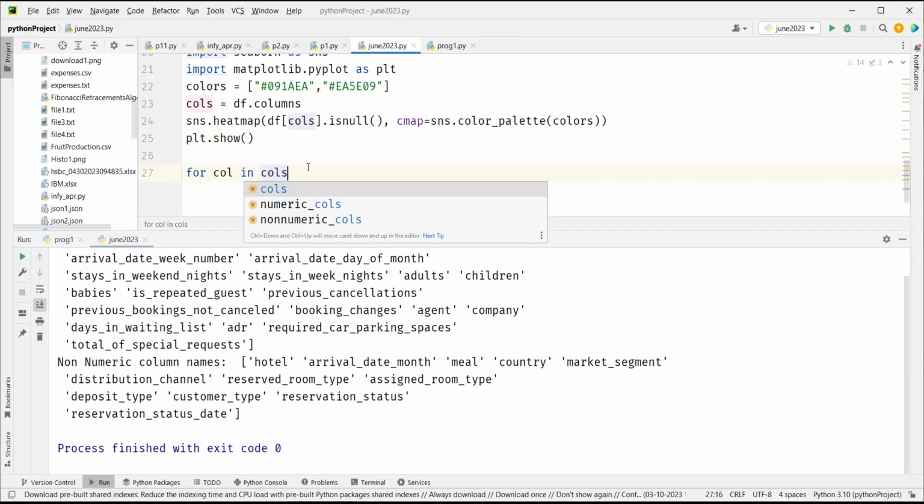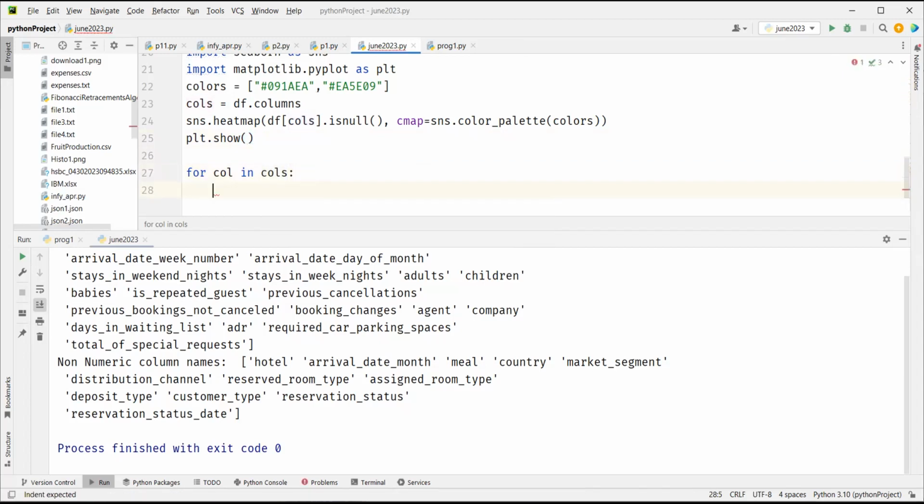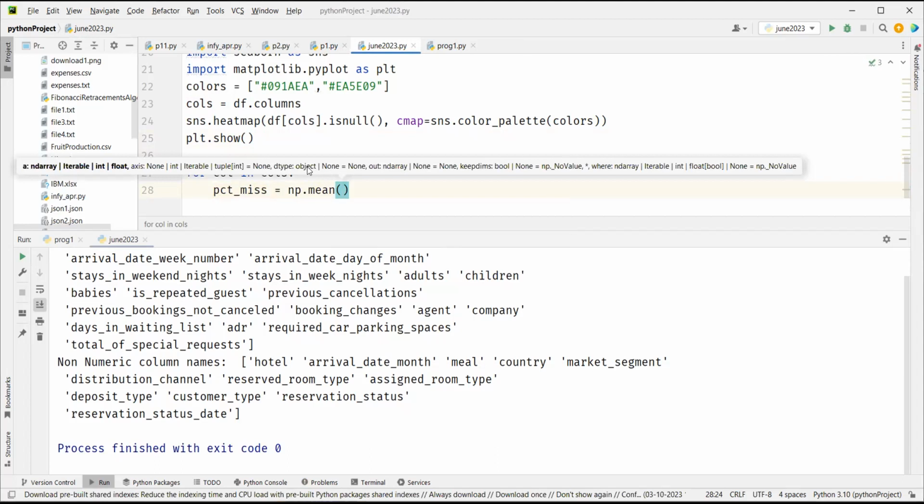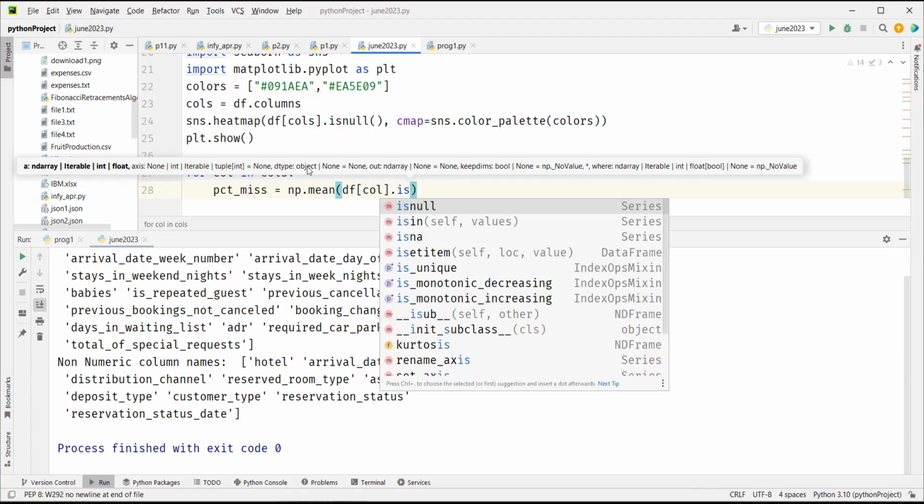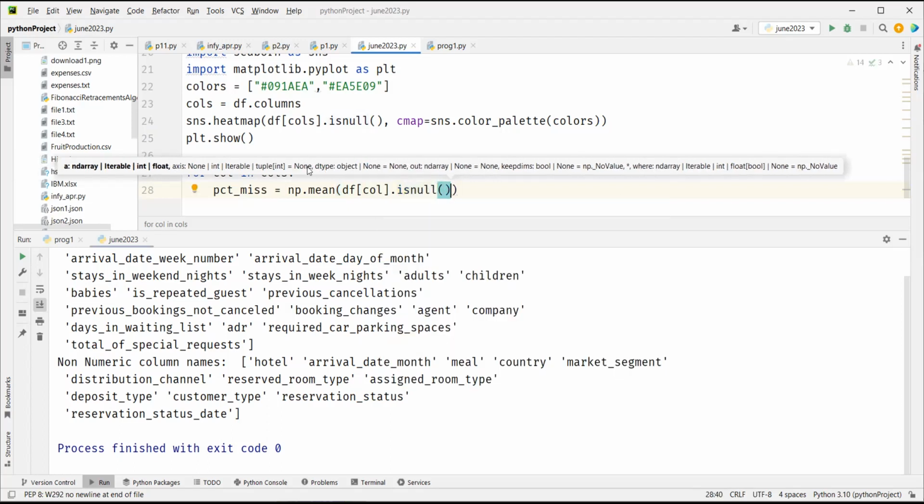We'll iterate through these columns and see which columns have missing values. So I'm going to calculate percentage missing. We have np.mean, which will calculate the mean value of df[col].isnull. So we're taking each column and calculating isnull here, right?